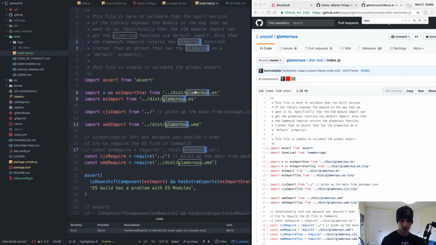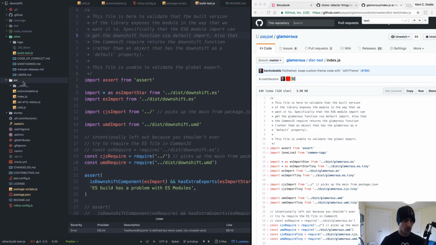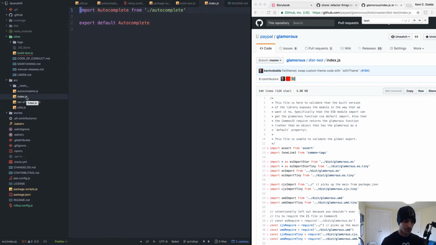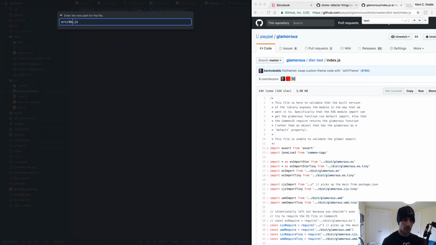Let's get rid of all instances of glamorous, downshift. And I am also going to rename this to downshift.